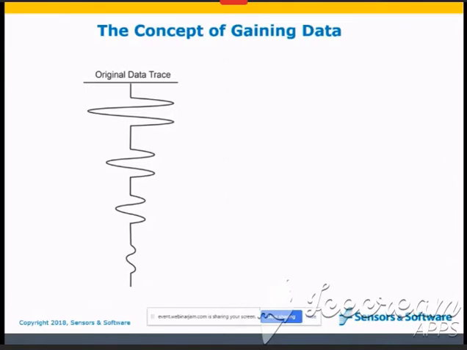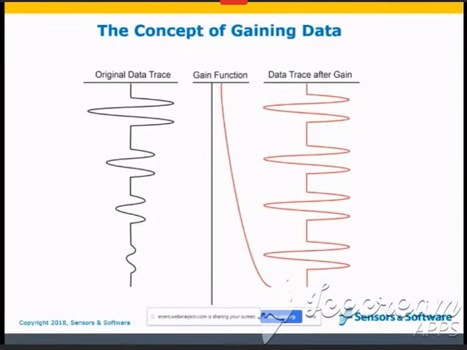As we mentioned, GPR signals get weaker with depth because of the attenuation or the absorption of the signal by the soil. The signals at the top of the GPR cross-section can be thousands of times stronger than the signals at the bottom. This means that GPR signals usually need to be gained or amplified, especially the weaker signals at depth. The gain we apply to the data is actually a ramp. So there's more amplification applied to the deeper, weaker signals than the shallower, stronger signals. After we apply gain, you can see that the deeper signals are stronger and more visible.